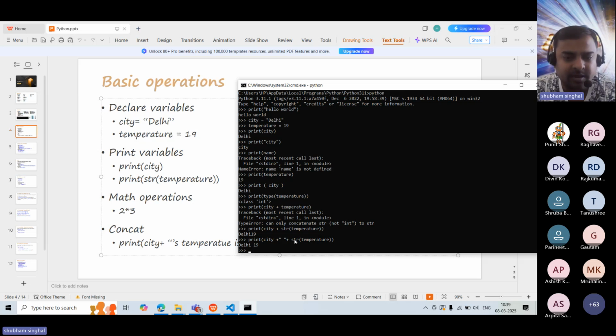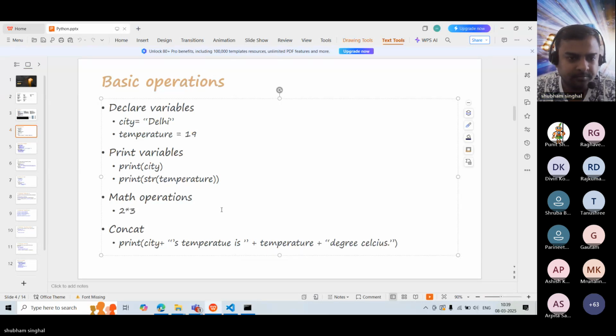In developers' code, they don't generally print, because print goes to the console. We are not printing in a file, we are not generating a log file. So they don't do a lot of print. They will simply use this. But we are doing it the visual way. This is our first day, so we will print everything so we can see errors also. Everybody is good with basic operations? Yes. Okay. Next.